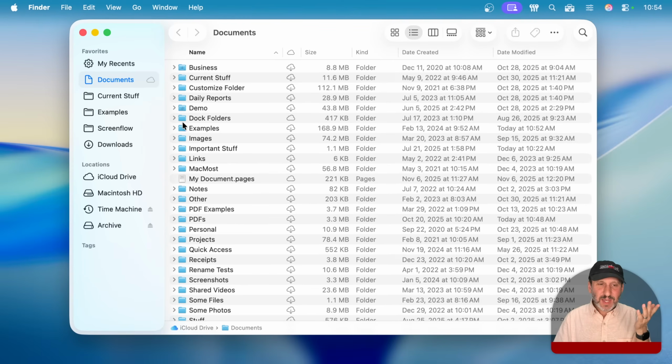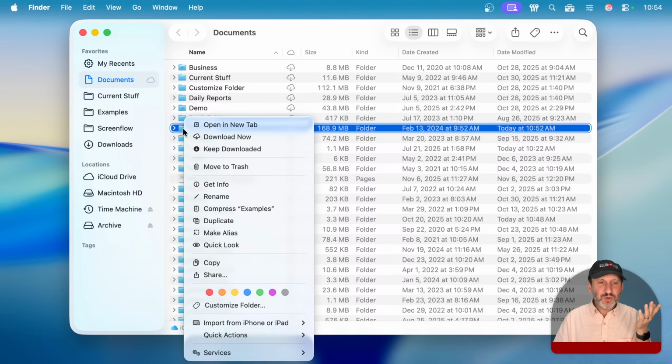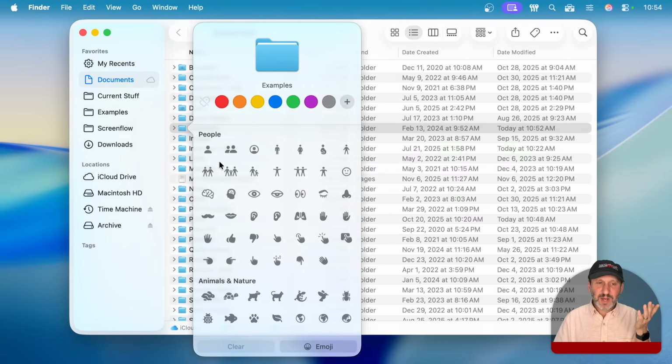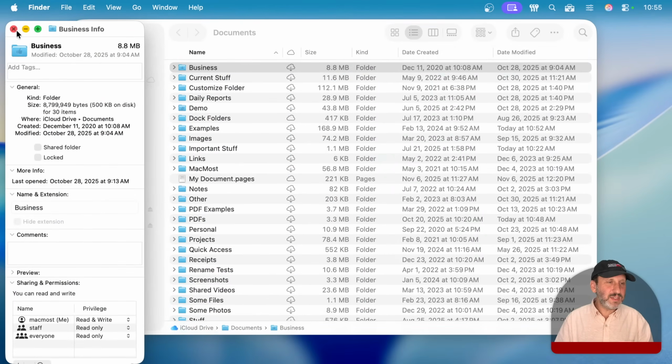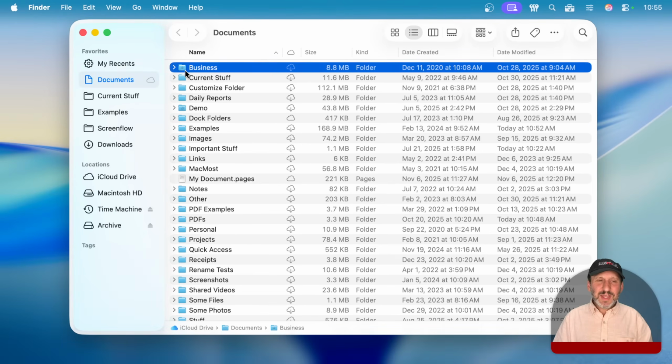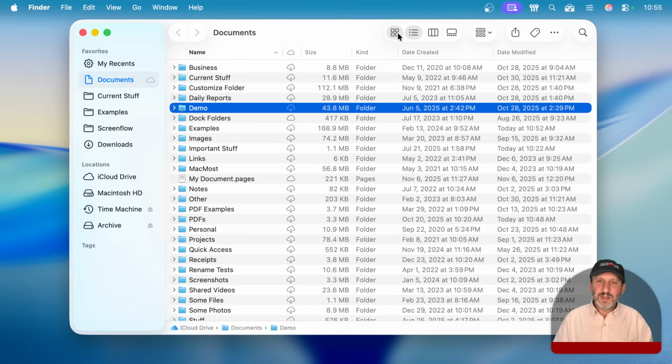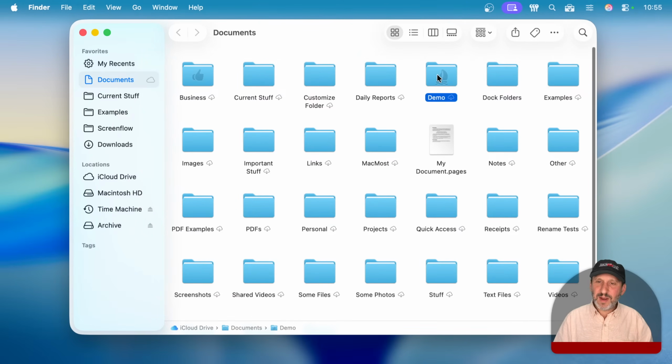You can go and take a folder like this one here, control click on it, and then you can set a color, and you can do customize folder, and you could set an icon for it. And I've set icons for some things, like this folder right here. You can see if I do Command I, you can see it's got a thumbs up and all that. And I think it is kind of cosmetic and maybe not that useful, but let's go to icon view, the thumbs up there, the little sailboat there.